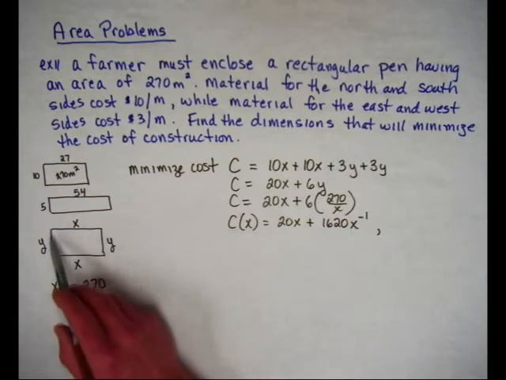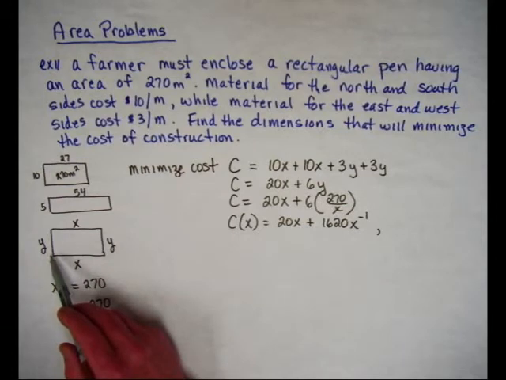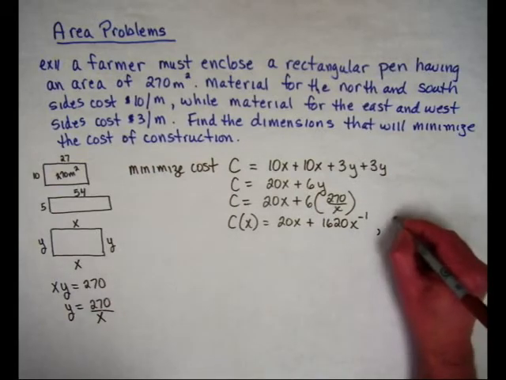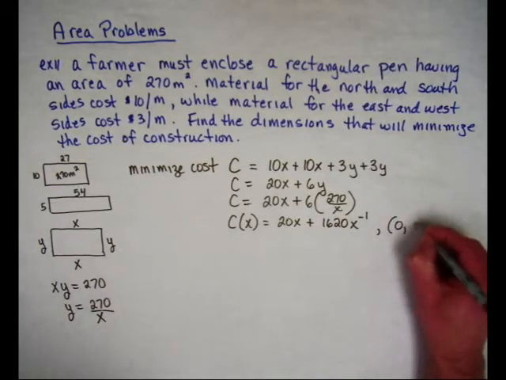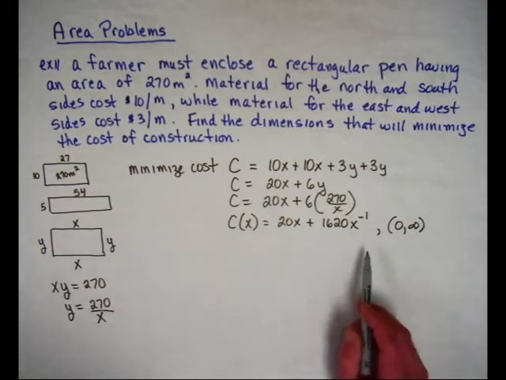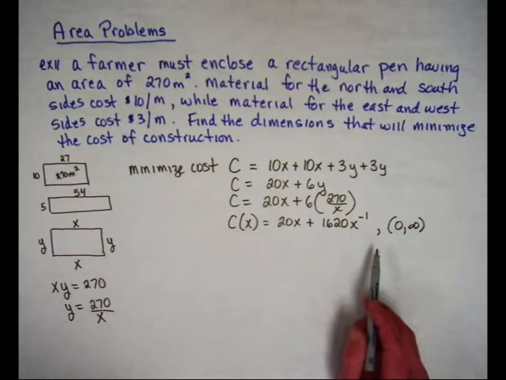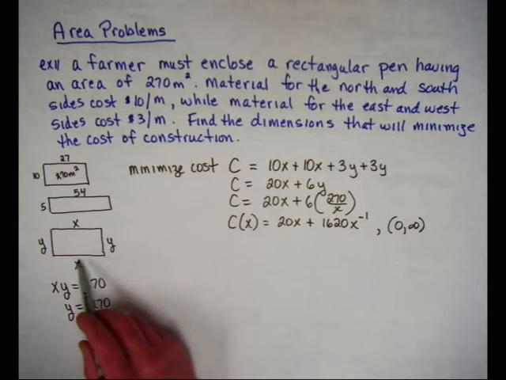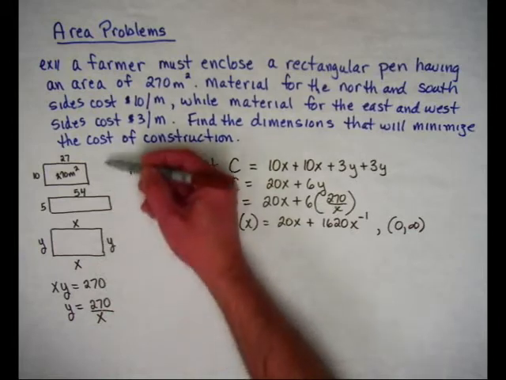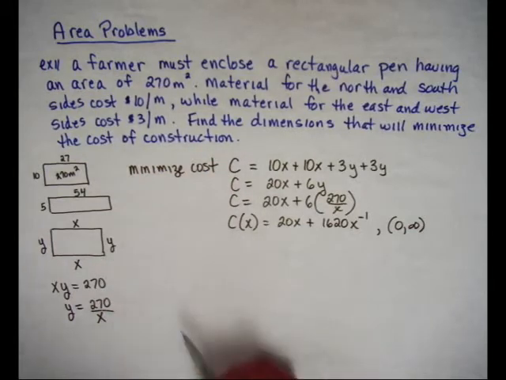If you chose to make y, let's say 1/10 of a meter, then all of a sudden these would become 2,700 meters. So what's going to happen is your restrictions are going to be round bracket 0 to infinity. You couldn't actually make x 0 because then there wouldn't be a rectangular enclosure, but you could theoretically make x approach 0. As silly as it sounds, mathematically, you could make the rectangle only like 0.000001 meter wide, and then compensate by making it longer, as long as you get a product of 270.